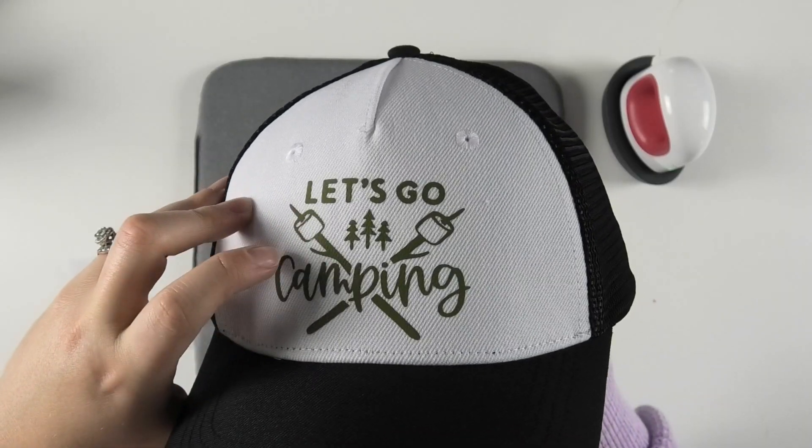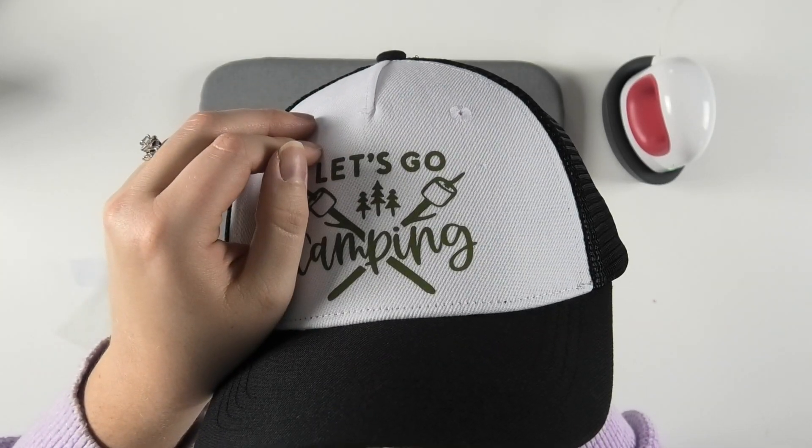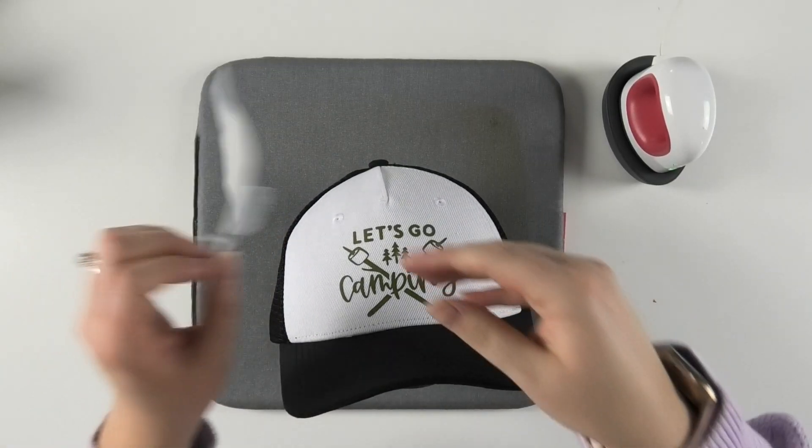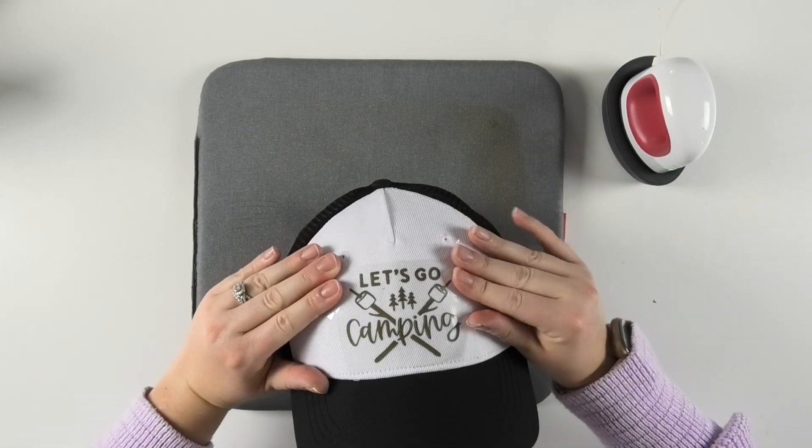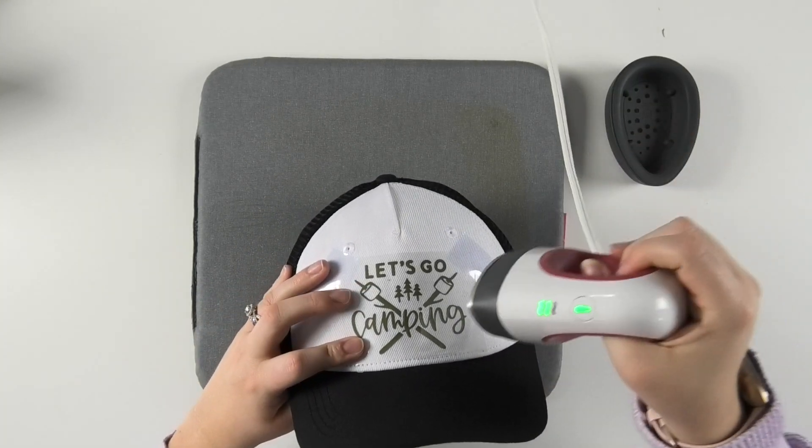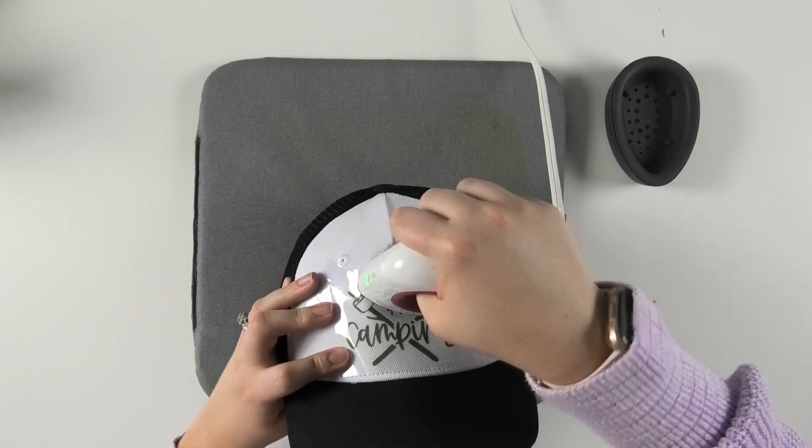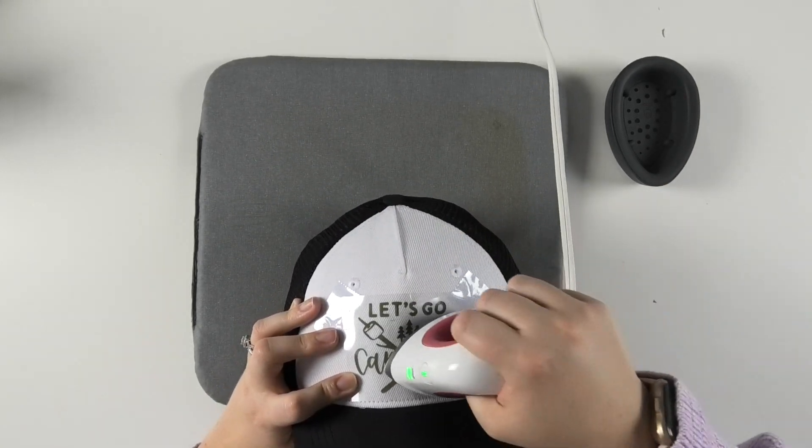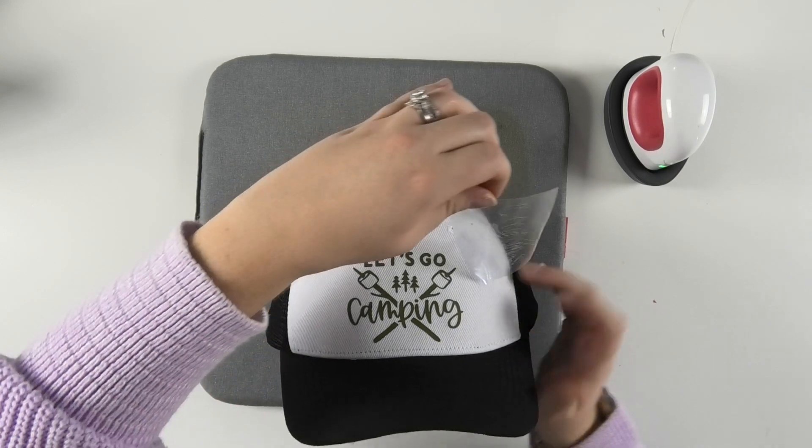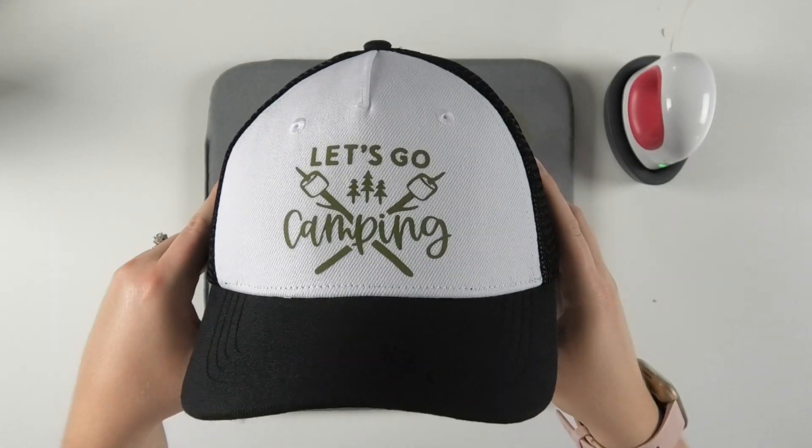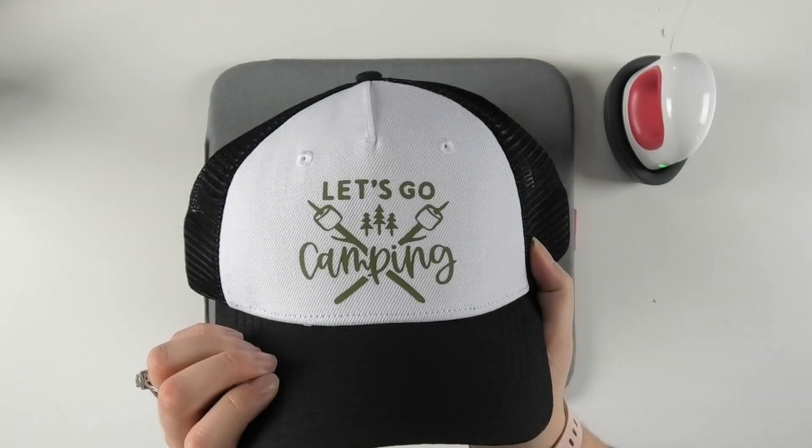For example, I can see the fibers over on this side of the design, but I can't see them over here. So I'm going to spend a little bit more time with the carrier sheet back over top the HTV, making sure that everything is well stuck. So now I'm just going to concentrate on this area. And once your HTV looks evenly stuck, then our final last minute gift idea is ready for giving.